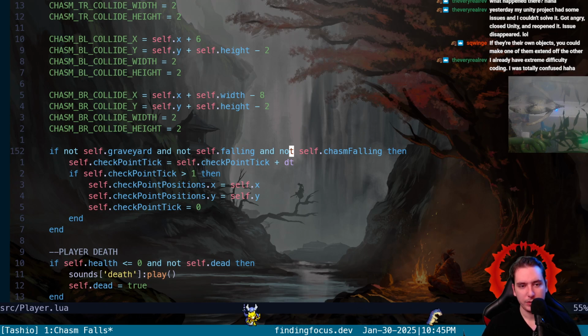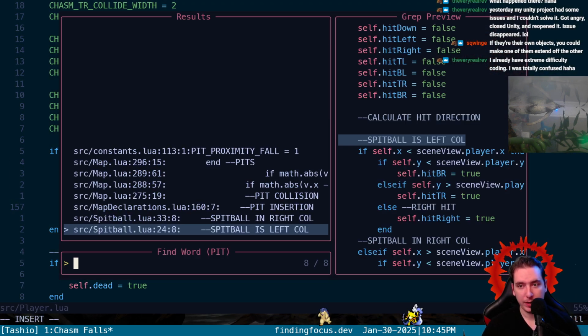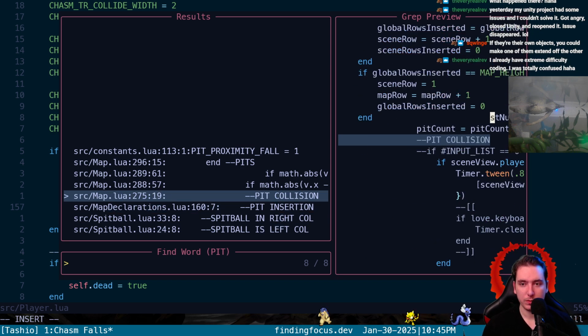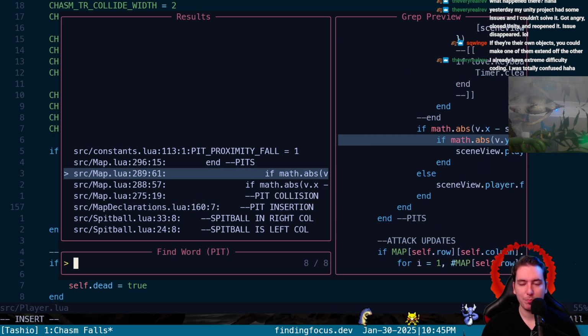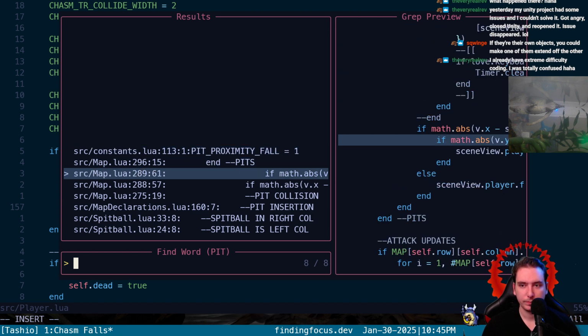Yeah, so we can't do that. We could just flush our checkpoint tick if we collide with a pit for now, and then I think we still want to just combine pits and chasms because they're basically just the same thing.